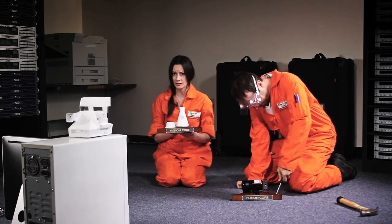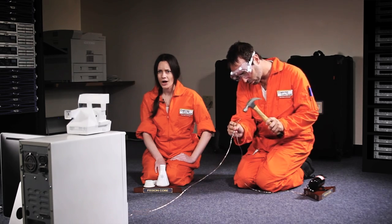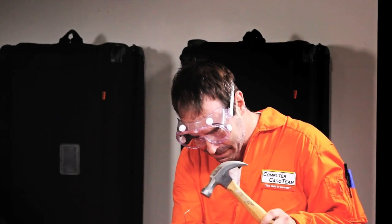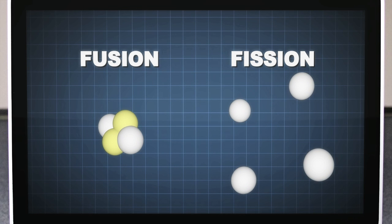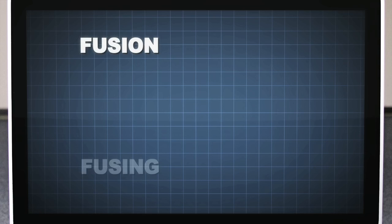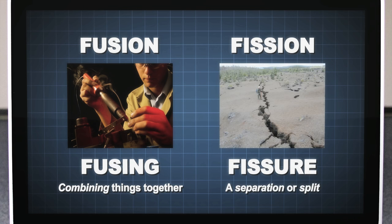What about this one that says fission core? Is that like fusion? Fission is a completely different process from fusion. We're just here from the computer care team to hook up the server — they're the real experts. Tell her about that E equals MC squared thing. I think I can clear things up. What happens in the sun is fusion, where atoms combine to form a new larger atom. Fission is just the opposite — a large atom is split into smaller atoms. It's important to keep these terms separate. You can think of it like this: the word fusion is a form of fusing, which means combining things together. But fission is like the word fissure — a big separation or split in the ground. Or if you're going fishing with a friend, you have to split whatever you catch. So fission means splitting.